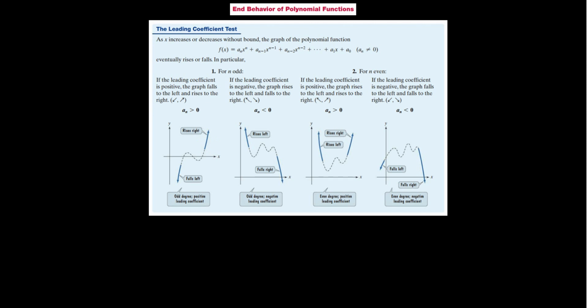Okay, well, if it is a negative polynomial with an odd exponent. Sorry, all these words. If it is a negative polynomial with an odd exponent, then we flip it. Okay. So again, this behaves like our x cubed, and this is just our x cubed flipped across the x-axis. Well, if our exponent is even, and our polynomial is a positive polynomial, then we just simply go like this. Right? It doesn't matter what happens in the middle. We see that we rise and rise. And then, of course, if it is a negative number, then we fall and fall. Right? So let's look at some examples.